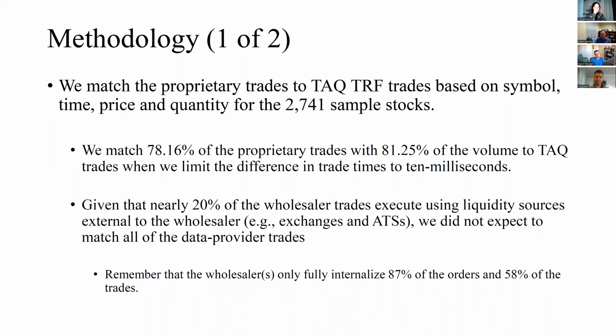The other thing, we use the participant timestamp in TAC to match to the order timestamp. And so Pete asked a question last week, I believe it was Pete, why those timestamps aren't exact, and it has to do with latency. So the participant timestamp is the timestamp as seen by the SIP, I believe is true, and Tom and Chester on the call, they can correct me. And then the wholesaler timestamp, trade timestamp, is from when it leaves the wholesaler. So that's why there's some latency.